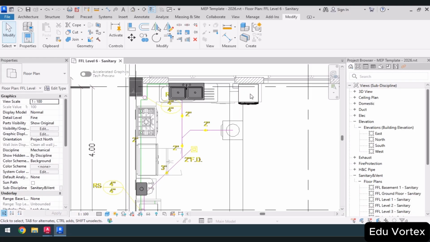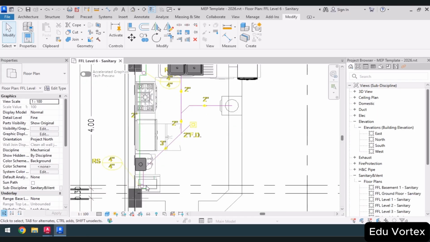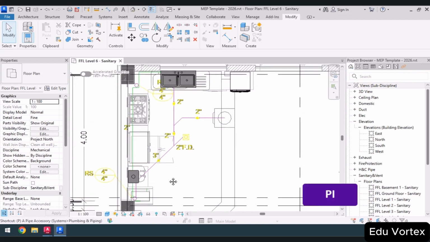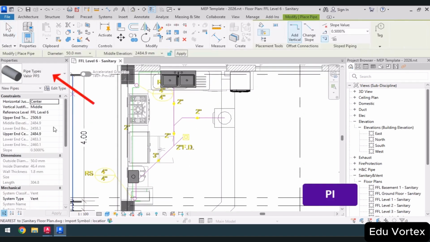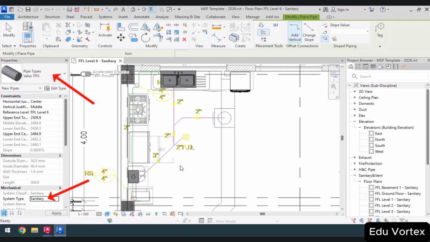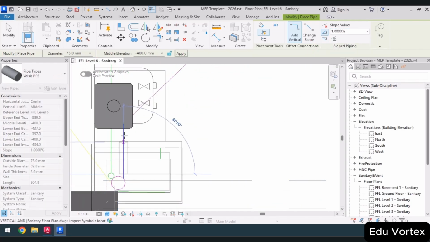So we have placed both the washing machine and dishwasher here, along with the floor drain that connects to the riser. So our goal is to model this pathway. So start by using the pipe command for polypropylene type sanitary with the pipe size of 3 inches or 75 millimeters. For the height, I will initially set it to -400, so then I will check the section in relation to the ceiling and beams, ensuring a 1% slope upwards.